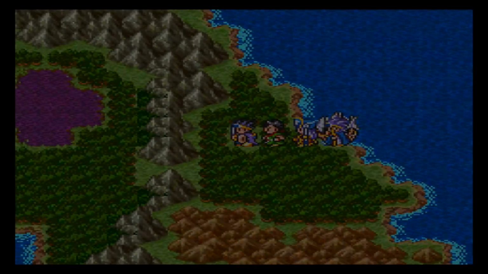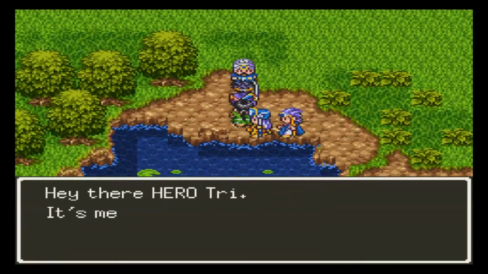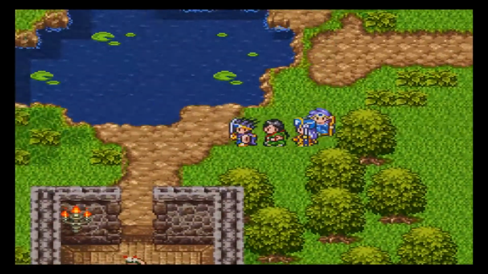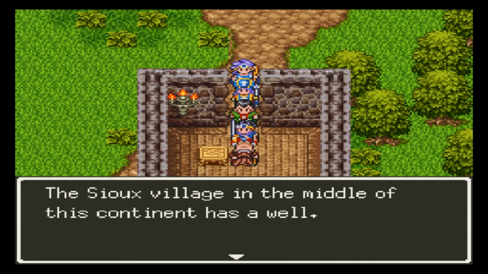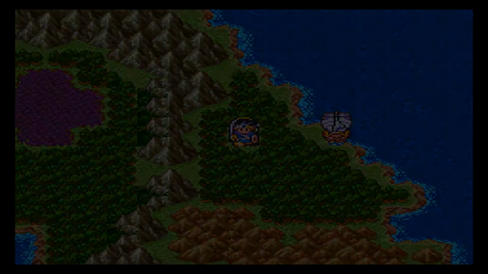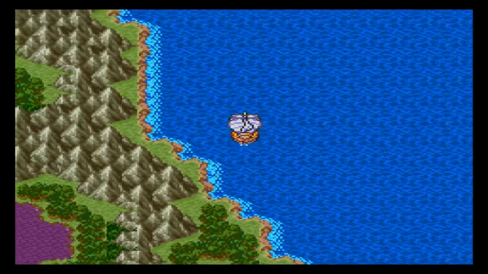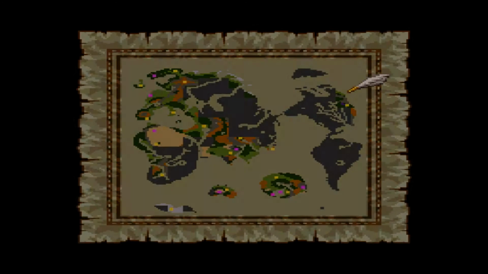You know, let's check in on Newtown, since we picked up an orb since the last time we dropped it. Oh, there's people here. Hey, you. Oh, you're Breach. You're building a shop? How about that? This town, you guys haven't really done much. Search around the well at the Sioux village. Have we already, yeah, we passed up our chance to go upriver there. We'll end up visiting Sioux eventually to pick up that bolt staff.